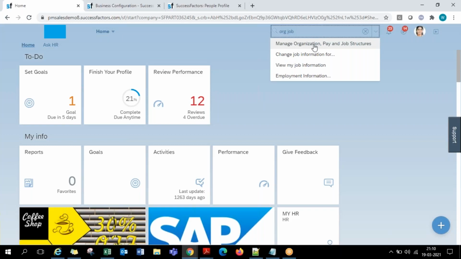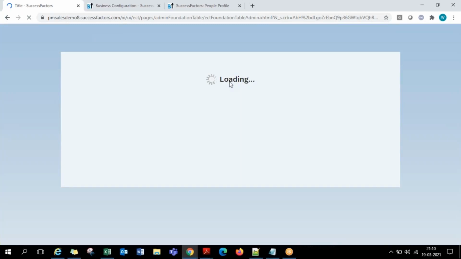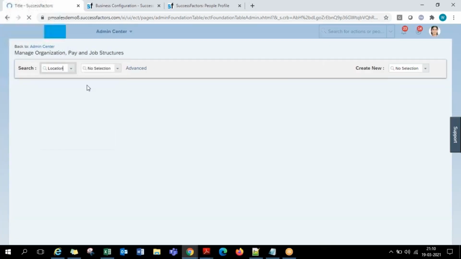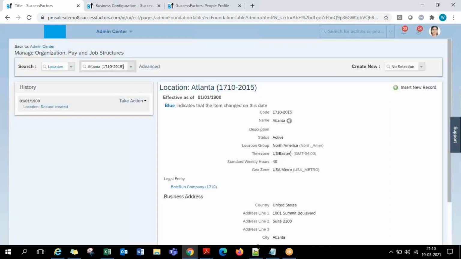That is the manage org page of structures. Whenever you're creating a new location, if you remember, we also maintain the time zone of that location. For every location, we maintain the time zone. So if I pick the location drop down, any location you pick randomly, system will show the time zone of that location here. So already in the master level, you have maintained it. So this time zone is what system has to pick.